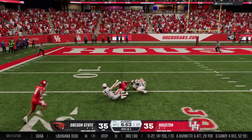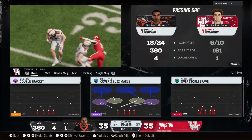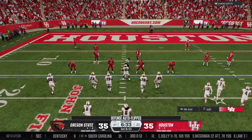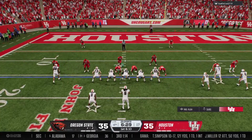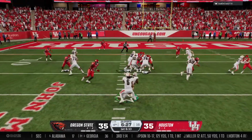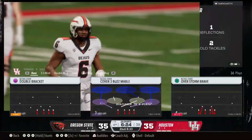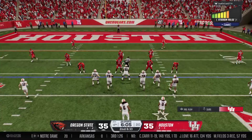Turning it on. What a play there, and he rips off a big one all the way to the 16-yard line. How many times do you see receivers catch the ball and dance and you get so annoyed because you're like, dude, do you see the yellow line? Go and get it. Really nice job by the receiver with the second effort, getting the extra yards and getting the 1st down.